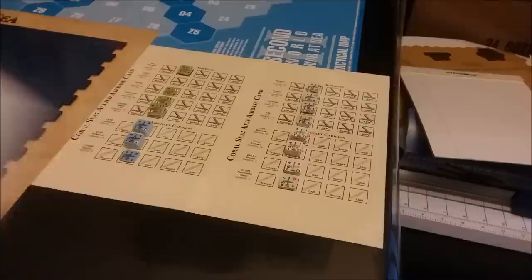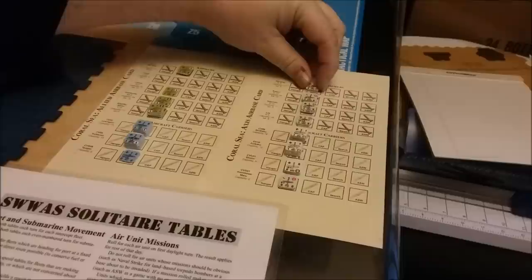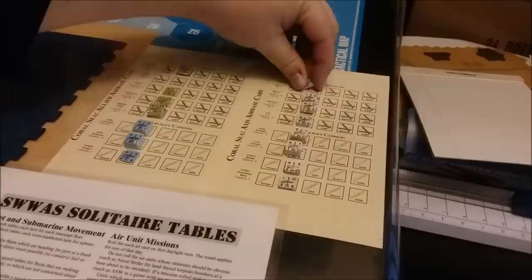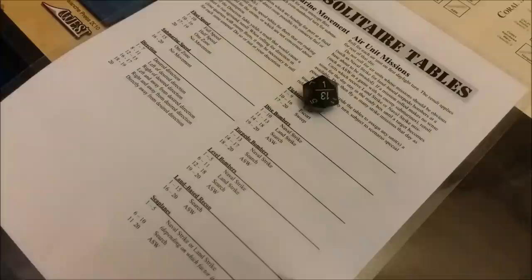All right, so what do we have at Kavieng? Okay, so they've got some bombers there and some fighters. So we got some level bombers. That's what we're going to be looking at. Oh, shoot, I need a 20-sided dice for this. I didn't even realize that. It's not a problem. I've got a 20-sided dice. There we go. There's a good 20-sided dice.